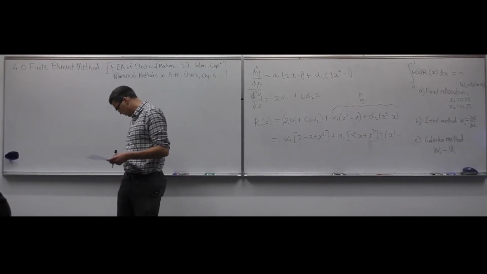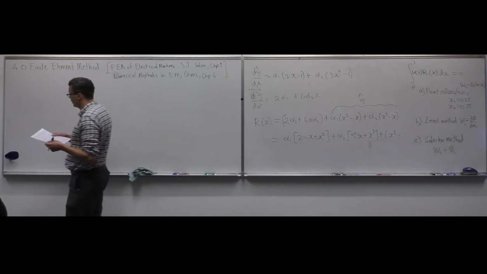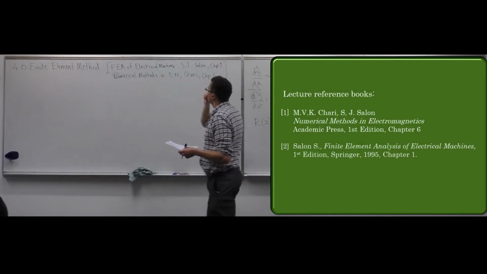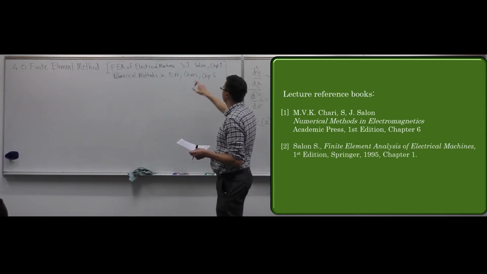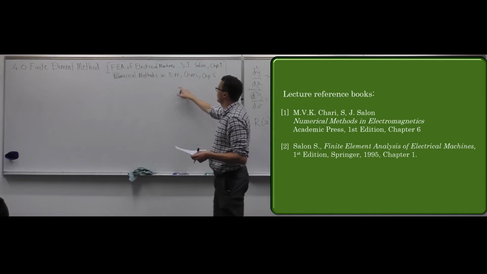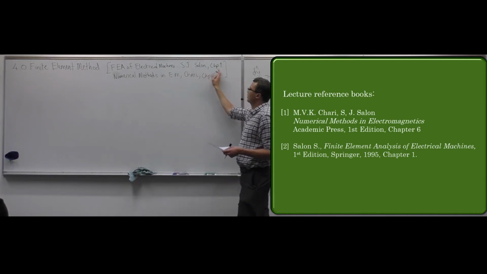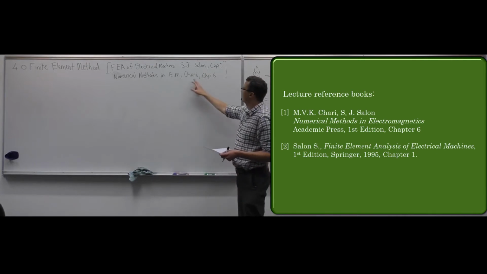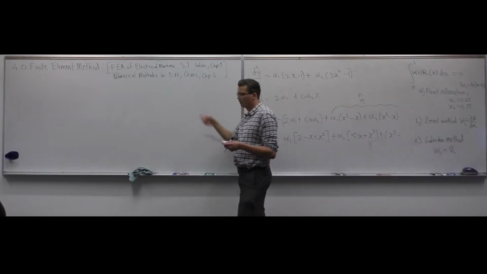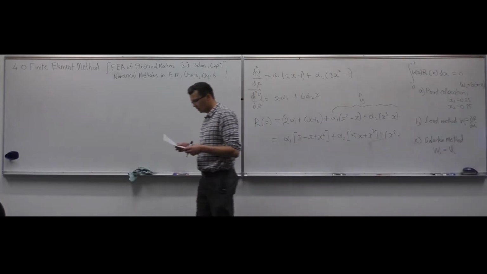Okay, so now I'm going to talk about the finite element method, and there's two books that I suggest having a look at. There's the Finite Element Analysis of Electrical Machines, Chapter 1, and then there's Numerical Methods in Electromagnetics by Chari, Chapter 6. The second one is available through the library link.